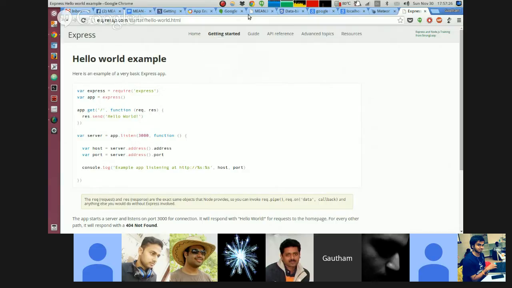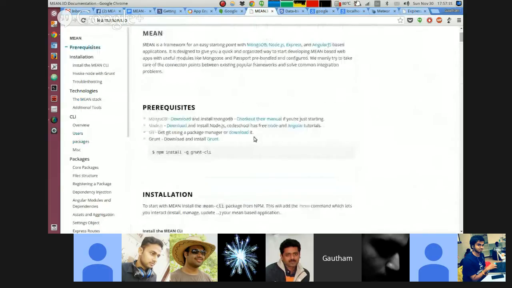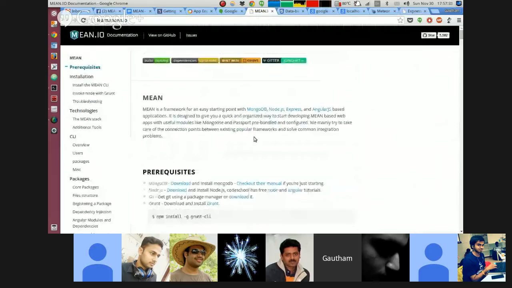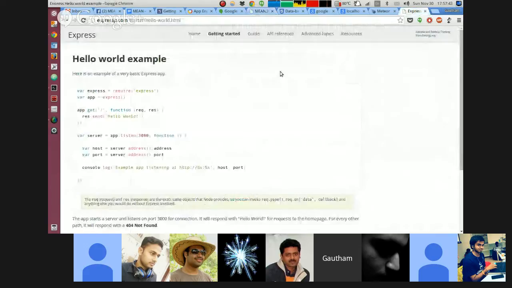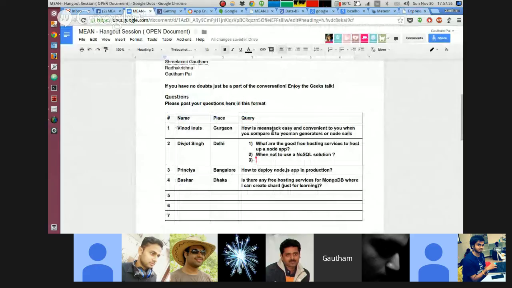Now, in addition to that, if you want something even simpler where you want everything installed upfront and you want some kind of directory structure already created, you could look at something like mean.io. But if you need more flexibility on each of the individual pieces, then I would suggest that you connect these pieces individually yourself. So that's just a quick overview of the MEAN stack.